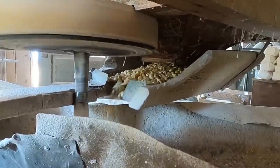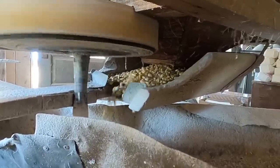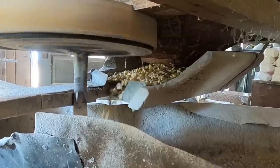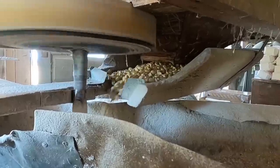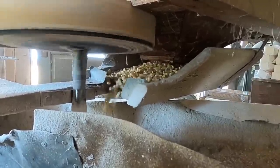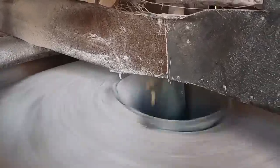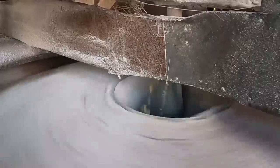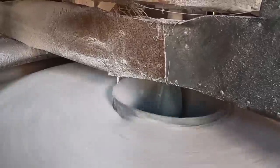Stone weighs about a ton, and it does the grinding. The bottom stone is much lighter and thinner, and it's stationary. But the shaft comes up through the center, and it engages that top stone, which turns. And as it turns, the centrifugal force feeds the grain between the stones. And as it gets closer and closer to the edge of the stone, it's ground into meal or grist. These stones I know have been here 90 years, and they're not worn out.